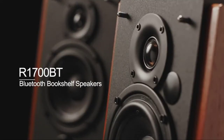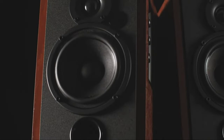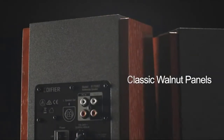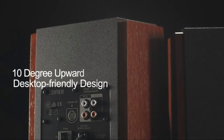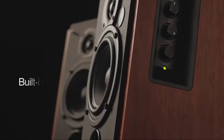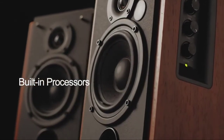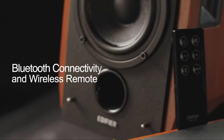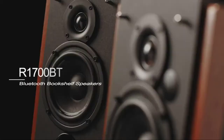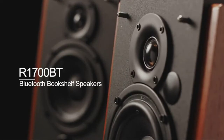Versatile speakers will have you wanting to play every device off of them — plugging in your gaming console, computer, or TV for exceptional sound quality. The R1700BT has built-in digital signal processing, EQ, and dynamic range control to prevent distortion. It is equipped with a 19mm dome tweeter and a 4-inch bass driver, and each speaker creates rich lows and clear highs. With the front-facing bass reflex port, low frequencies are emphasized, giving the bass more power.